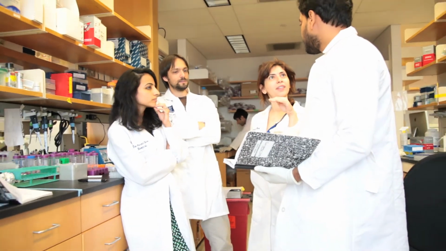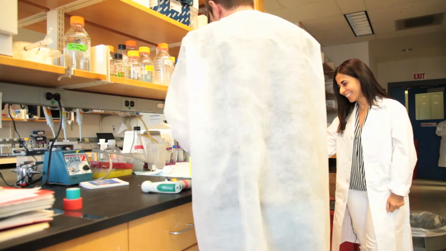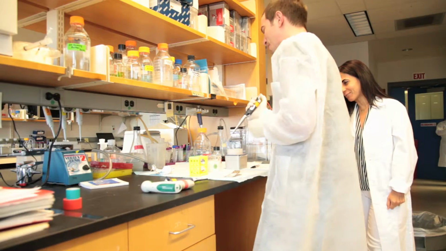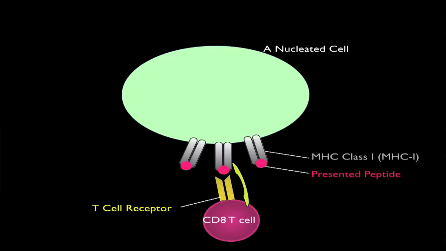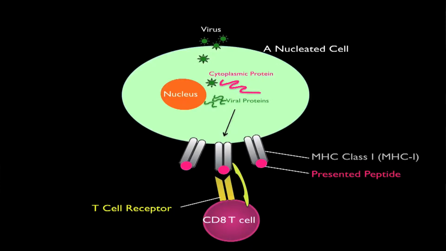The particular type of T cell response that we have focused on involves CD8 T cells, which are important for killing infected cells. Now, through their T cell receptor, CD8 T cells recognize short peptides presented by MHC class I molecules. These peptides are derived from cytoplasmic proteins. When cells are infected with an intracellular microorganism like a virus, their MHC class I molecules now present peptides derived from the virus. CD8 T cells specific to the microbial peptides can then identify those infected cells and kill them.